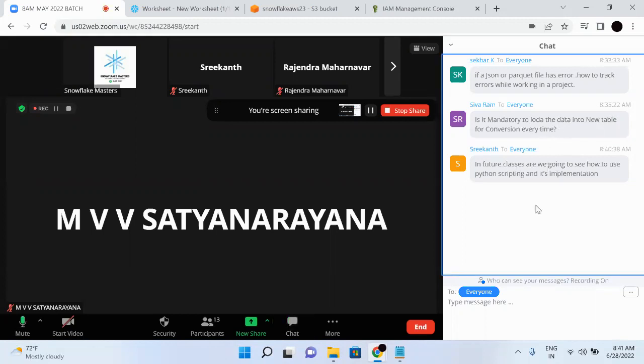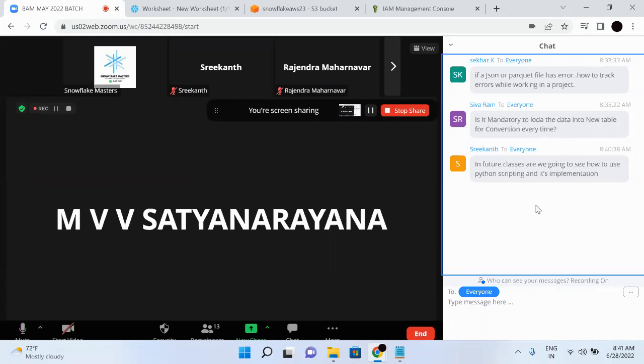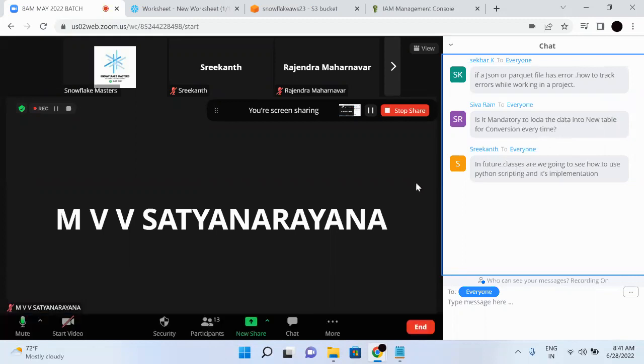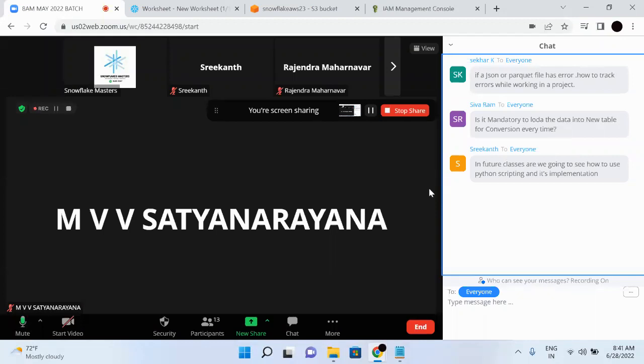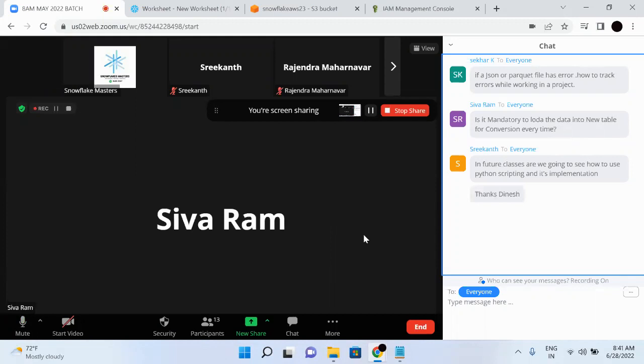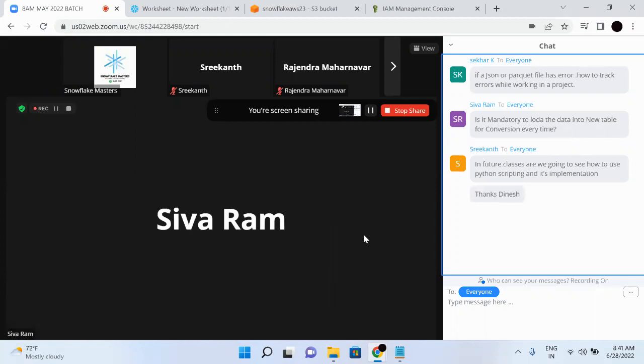For example, this is the first time we are creating the JSON file format and loading. Once it is loaded, next time if you have the same file and the structure is already available, there is no need to create it every time. You can load it into the same table. Once we have created a table structure, we can load into the same table again and again. But if we have different structures, then definitely we need to create a different table structure. Otherwise, it is not possible.